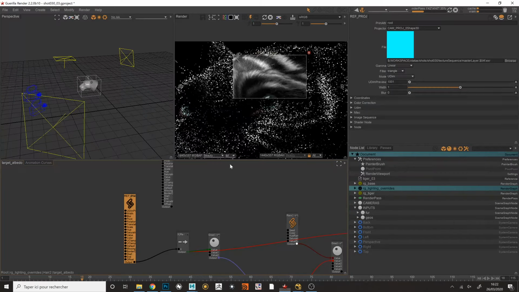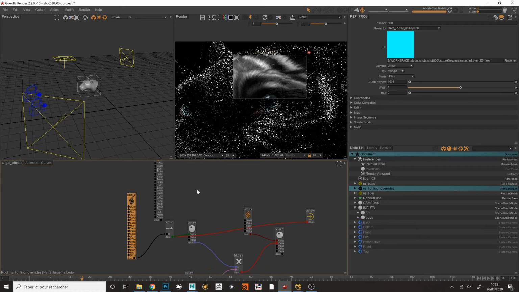It's a bit hard to explain, but let me show you the difference. This picture is the result of the reference camera projection, so it's a projection considering that each fur is just a little point at the base of the root. If I change this projection to a regular projection, let me just plug it.